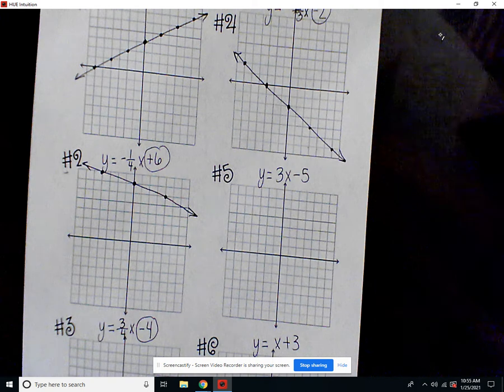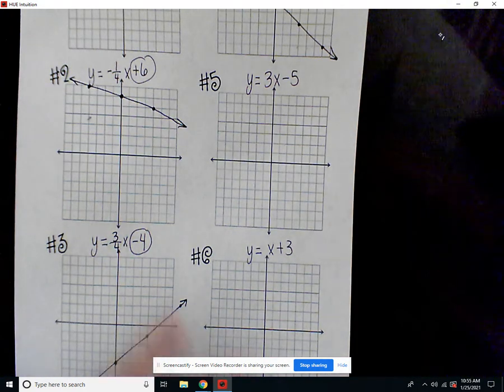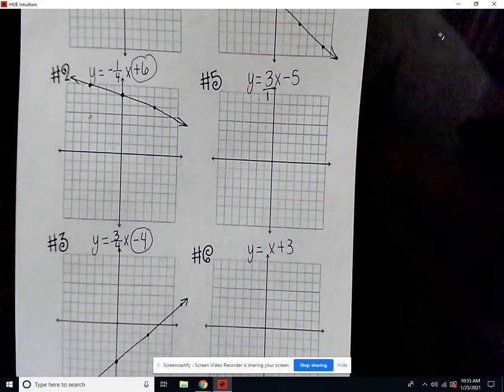All right, so now we're going to look at some special cases. So all those had a fraction and had a number at the end. So what happens if we don't have a fraction? Okay, well, this goes back to our fraction rules. We need to make a whole number become a fraction. So to do that, we put a 1 underneath. So we're going to put a 1 underneath 3. So now it's 3 over 1.